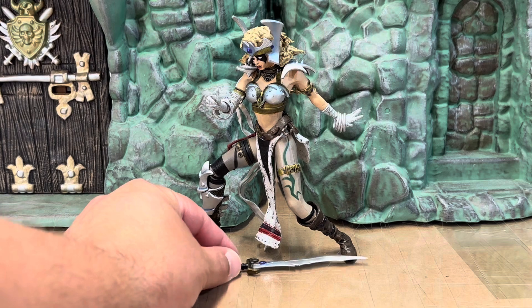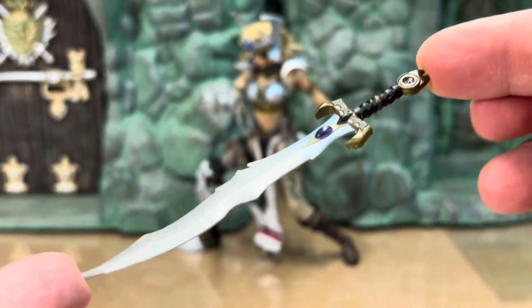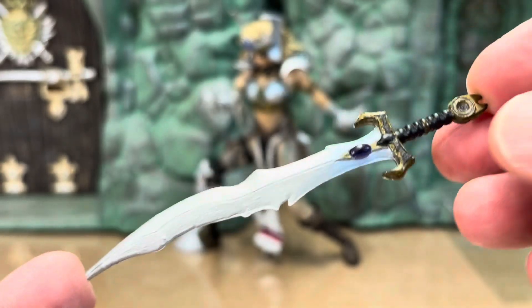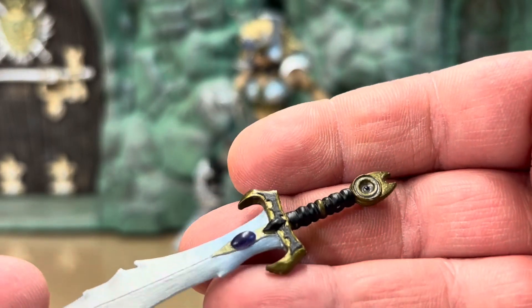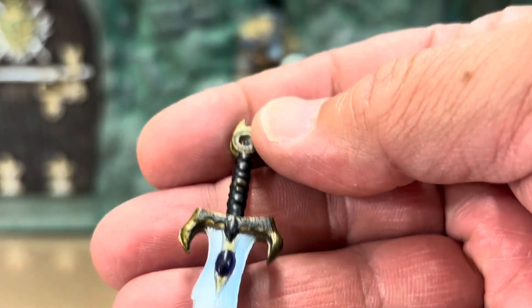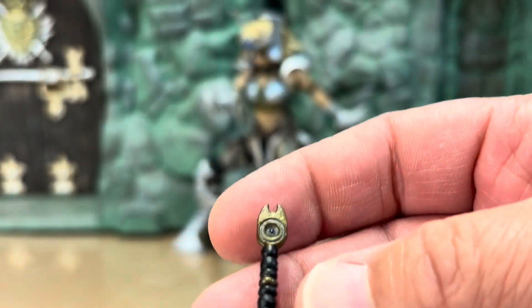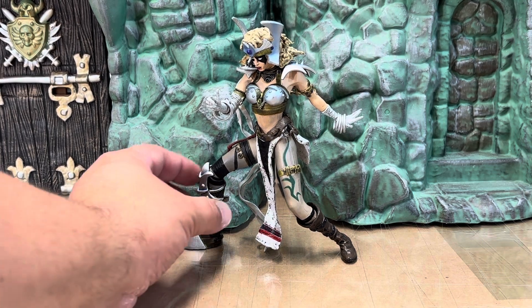Amazing little dagger, and of course no Spawn Hunter would be complete without their sword. What a wonderful job of sculpting they did back in the day — really loving it. Look at the paint job: it's really tiny detail, and there's what looks like a bat insignia on the blade that looks really very cool. The little pommel is also gorgeous. That's her weaponry.